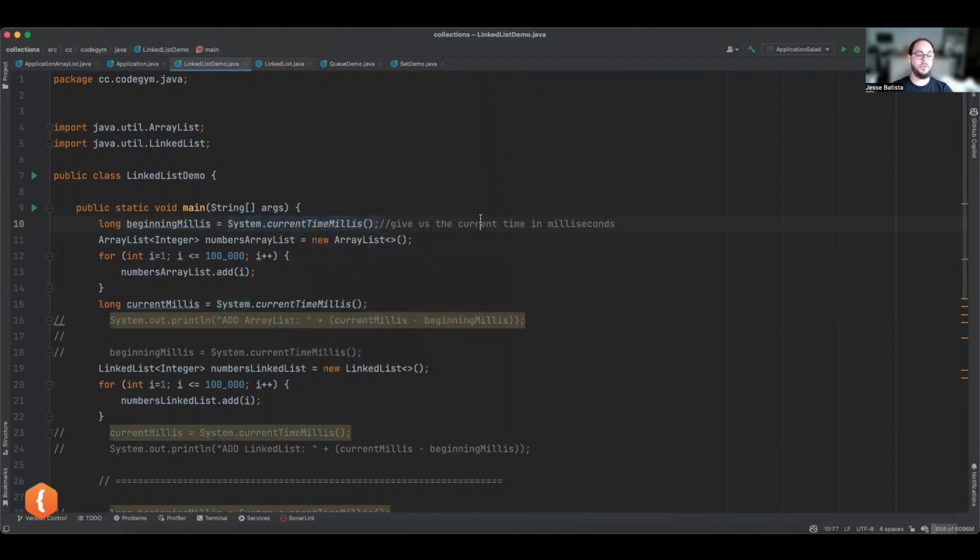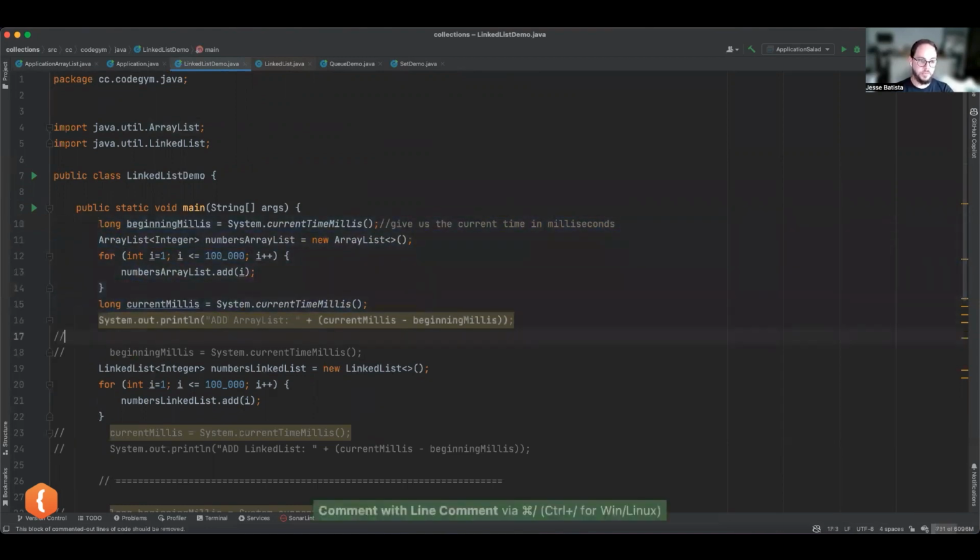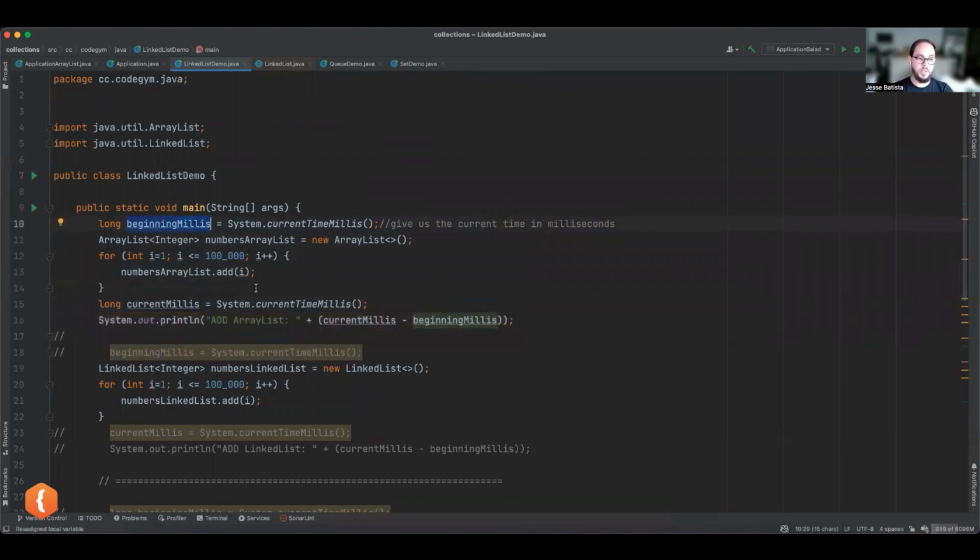So you know, minutes, seconds, milliseconds. This is just a way to measure the execution time. Right here we have the beginning time in millis, then we have the current time in millis. So the runtime, the execution time, will be the difference between the current minus the beginning millis.